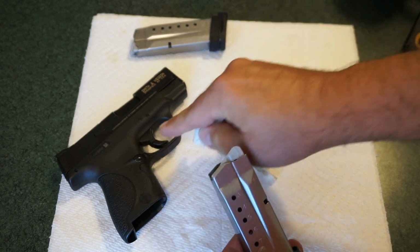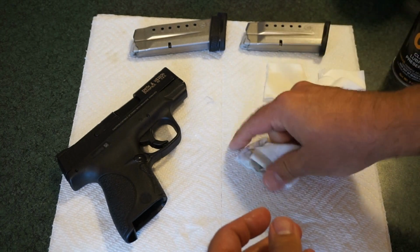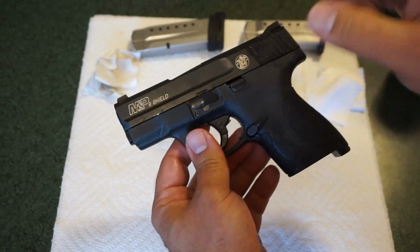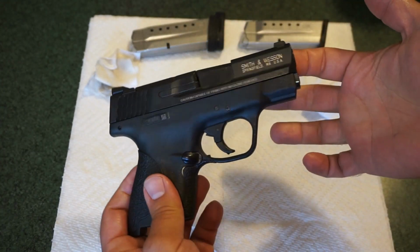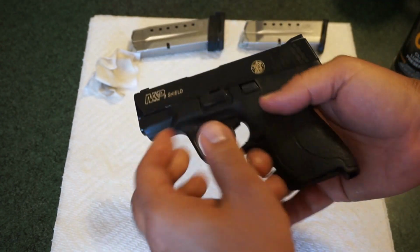What happened was there was a recall on the trigger. Kind of spooked me out a little bit, so I went ahead and sold it and bought a Beretta. Not that those are absolutely perfect, but they're good guns. But this does belong to my stepfather, and he loaned it to me to take to the range and test out. And the range test should be posted on the channel by the time you see this cleaning video.